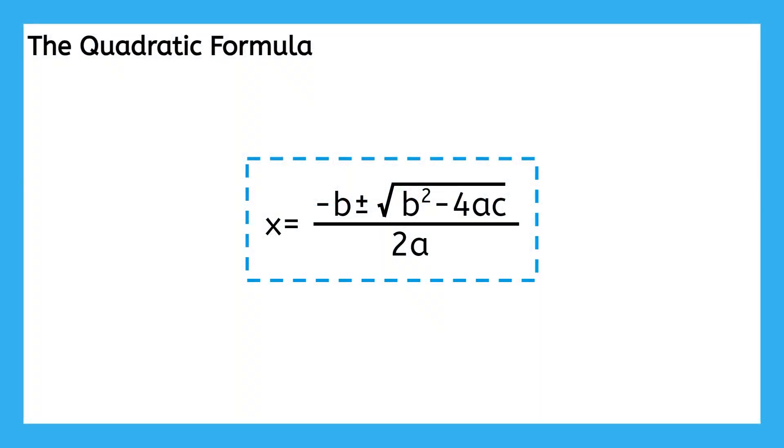This is the Quadratic Formula: x equals negative b plus or minus the square root of b squared minus 4ac all over 2a. The Quadratic Formula is, arguably, the most helpful formula in all of algebra. You see, way back in the 7th century, mathematicians began to realize that quadratics all follow similar patterns. And eventually, they were able to use those patterns to create the quadratic formula, a formula capable of solving any quadratic equation, even those that aren't able to be factored.